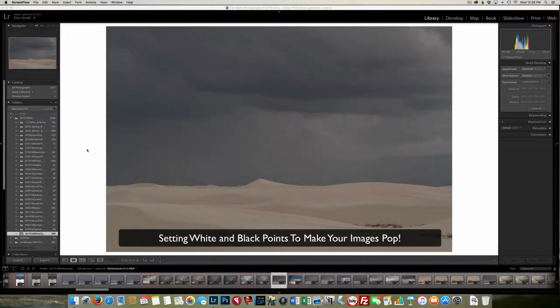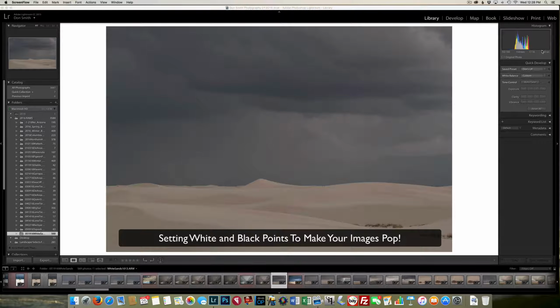You're getting out of most of the vegetation, and it's just dunes of gypsum sand for as far as the eye can see. As you see here, this is a raw file. We had kind of a stormy day going. This was probably about 5:30, 6 o'clock in the evening. Sunset was still a couple of hours out, but this is what we would term flat light. If you look up here in the histogram, you would see that there's really nothing over in this area where the dark shadows would be, and then nothing over in here where bright highlights would be.